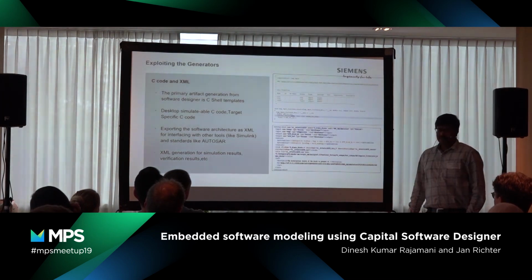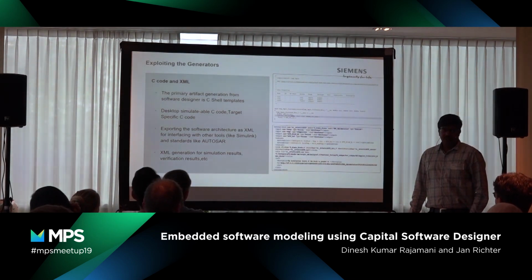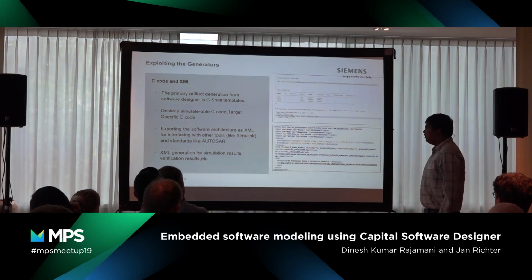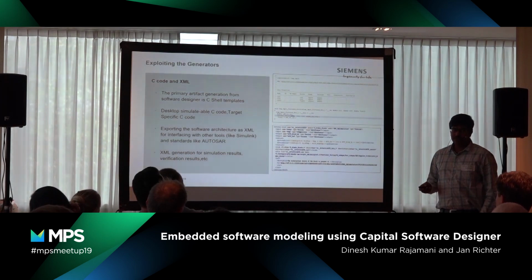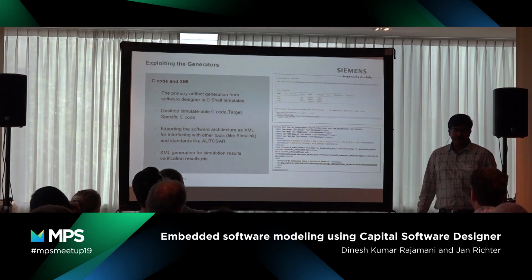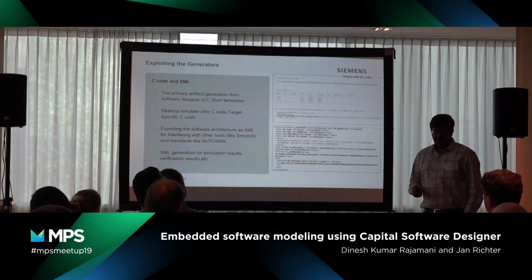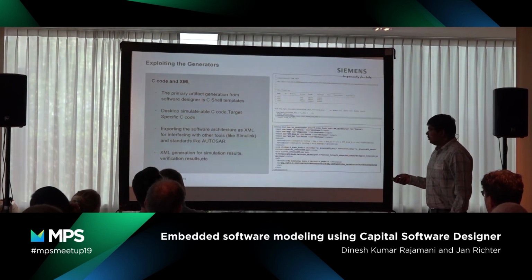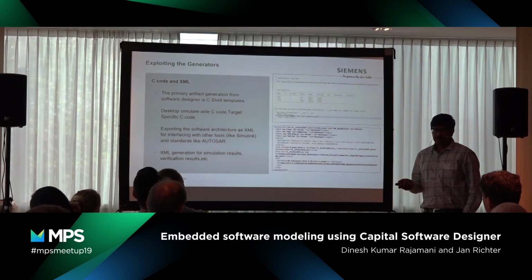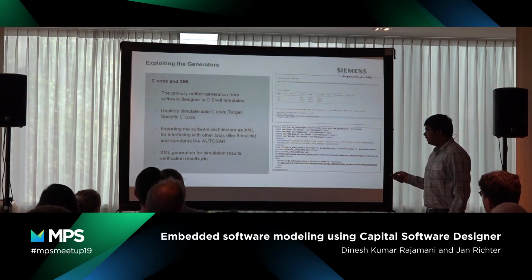How do we exploit the generators? Mostly we generate C code out of the tool. We generate C shell templates for the user because we don't support implementation by default for now in the new positioning. We use Embedder as an IDE. We also generate desktop simulatable code and the target-specific C code.